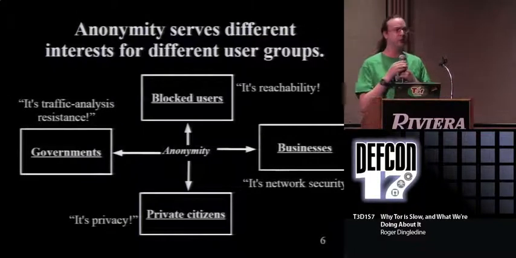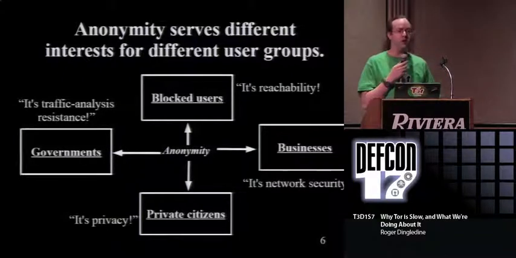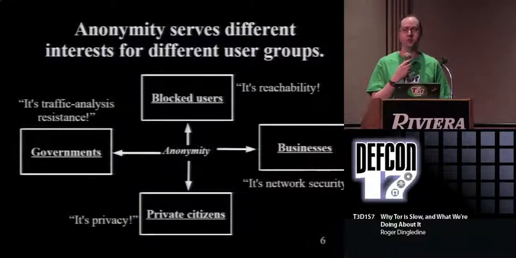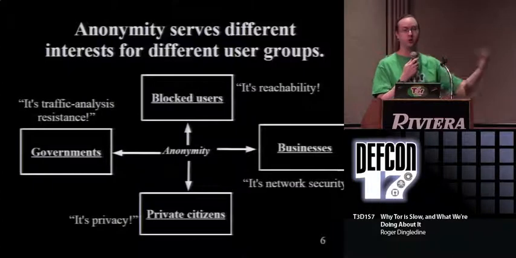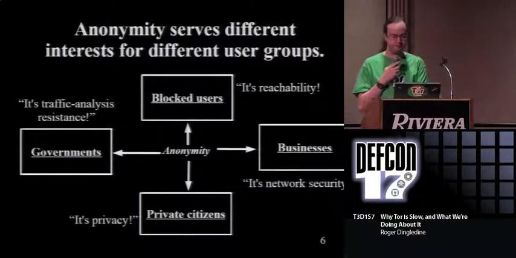And then the fourth category that we've learned about recently are blocked users, people in China and Iran and Thailand, and the list is growing at this point. People who can't reach all the websites they'd like to reach. And it turns out if you built an anonymity system, something that prevents a local user from watching the user and figuring out where they're going, then they can also use it as a circumvention system. If you can't tell what website I'm going to, then you can't prevent me from looking at BBC.